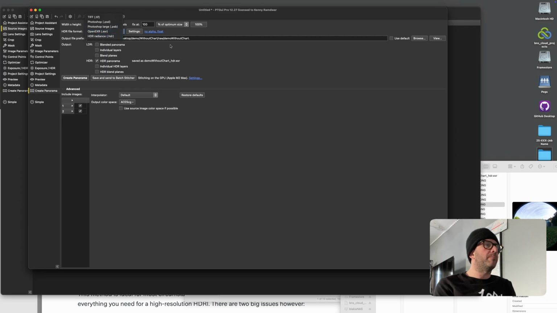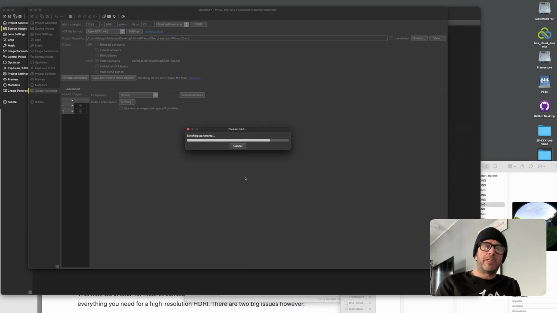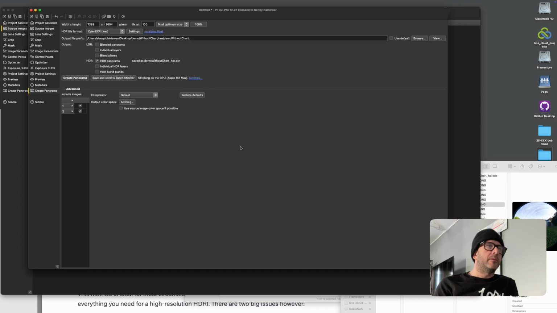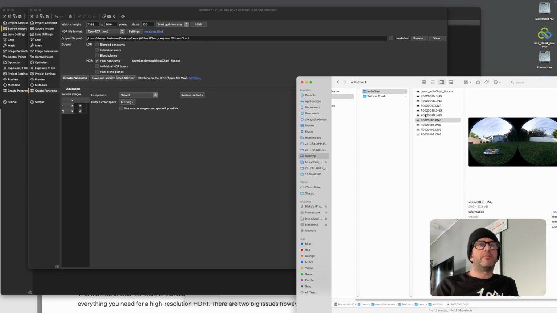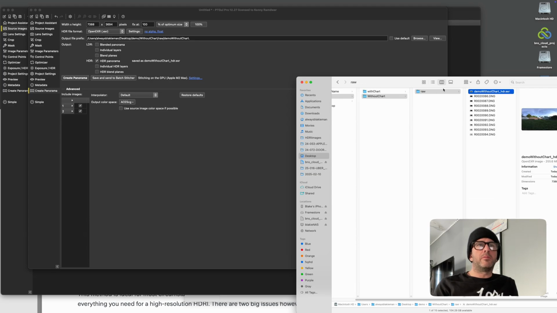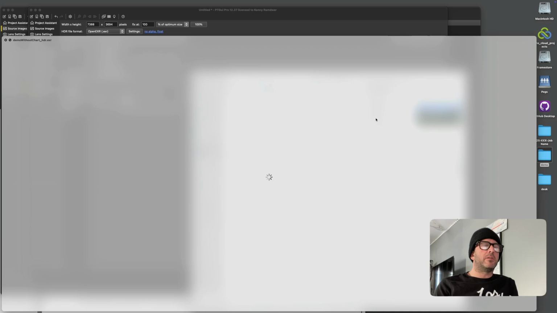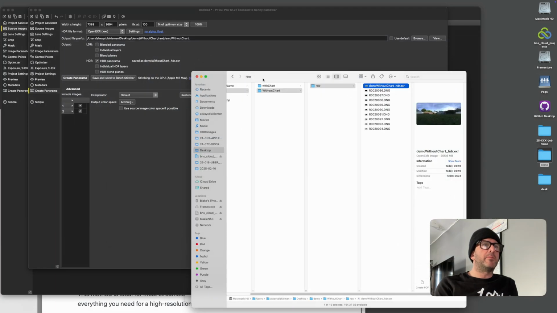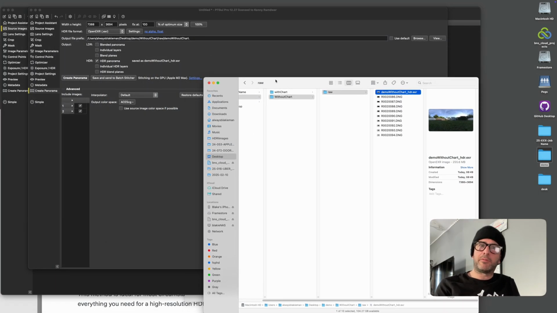I mean, there's quite a few ways to do what we need to do, and OpenEXR just works best for our workflow. So we now have our demo without chart and our demo with chart, and we'll hop into Flame and continue the rest in a bit.